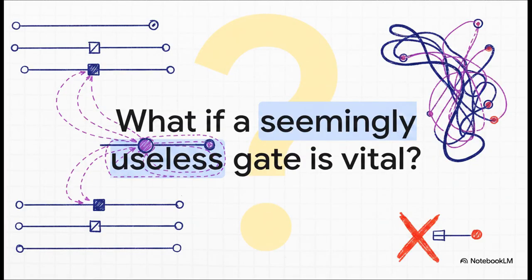You might be wondering, why go through all this trouble? Well, this exposes a massive flaw in crisp logic. Algorithms will frequently tell us to delete a seemingly low-performing, useless gate based strictly on its fidelity score. But here's the catch. Sometimes, that useless gate is quietly doing the heavy lifting of creating quantum entanglement for the whole circuit. If you blindly delete it, you accidentally destroy the circuit's entire quantum computational power. And no one wants that.